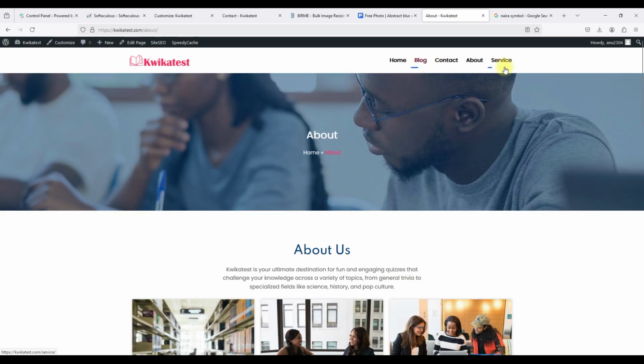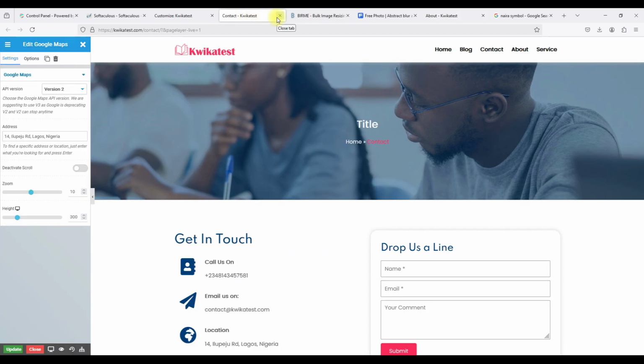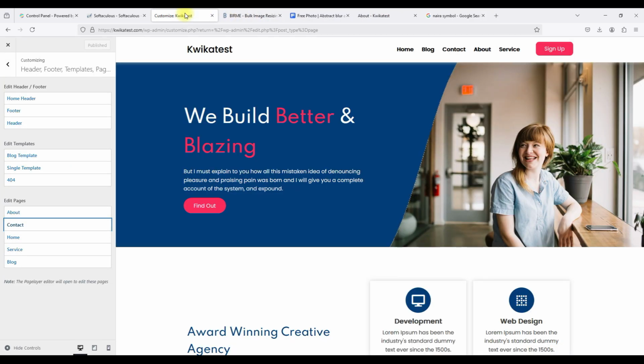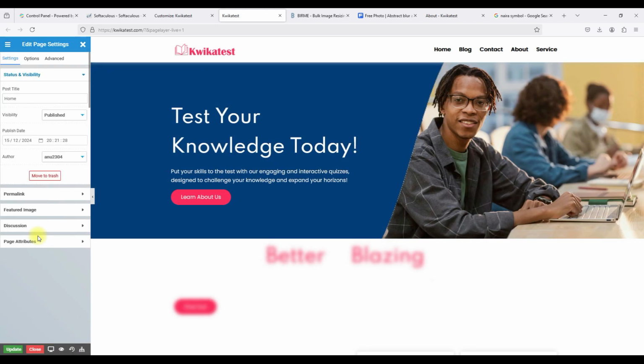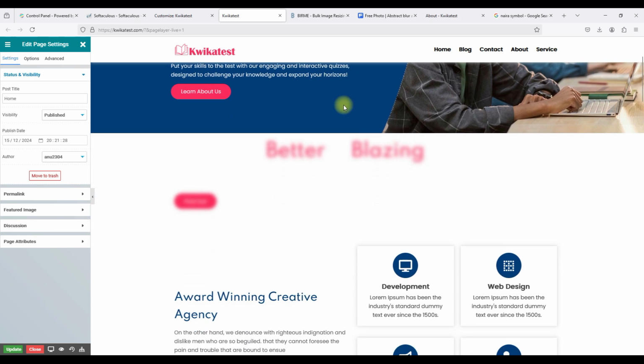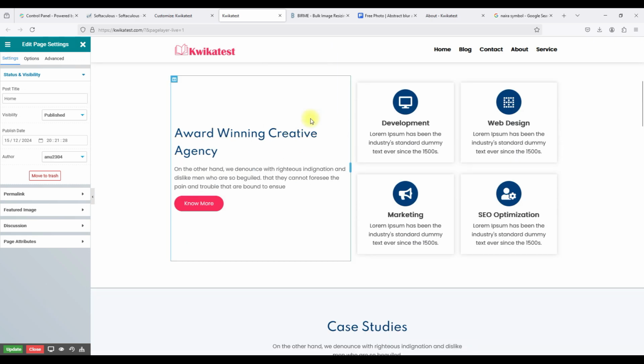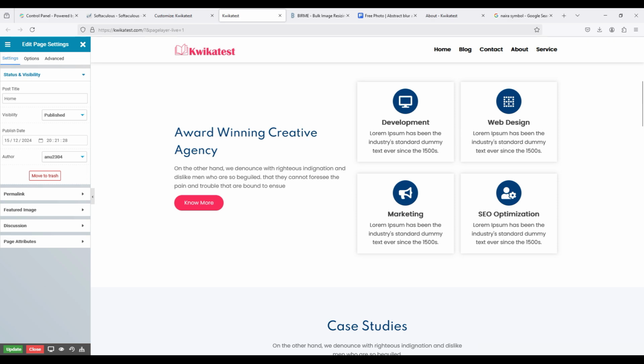So the next thing we have to work on is, let's check. So we'll close this. Next thing we have to work on is our home page. This is what I usually work on first, but I just decided to follow the way it is shown, right? Now our home page, we cannot edit this because this is the header, so we've edited that already. So now it's time to work on the home page, right?